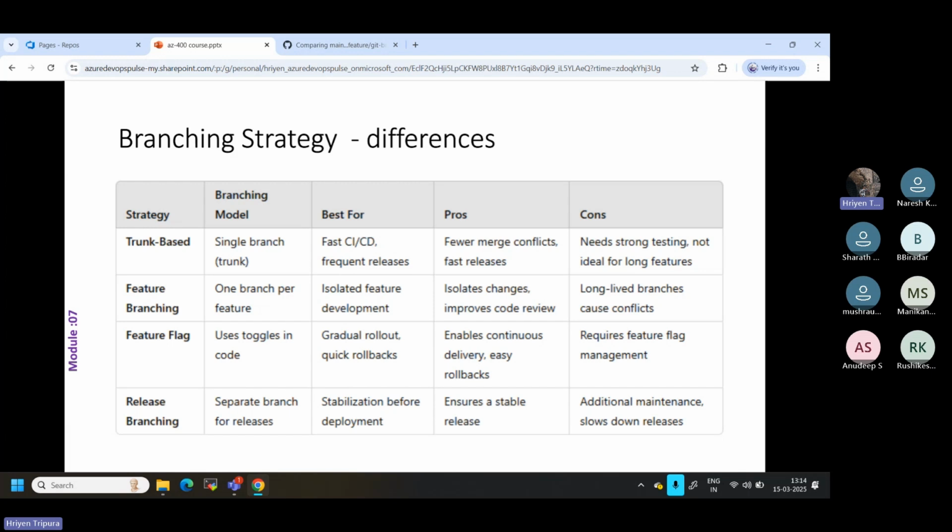Isolated changes improve code review. Definitely, as I told you, for every single thing you have to review the code, so this can also be a benefit. And also long-lived branches cause conflicts. That means if you keep your code for a longer time, let's say you create a feature branch today, and after 1 month you try to merge to a different respective branch or maybe the source branch, then in this case conflicts may occur.